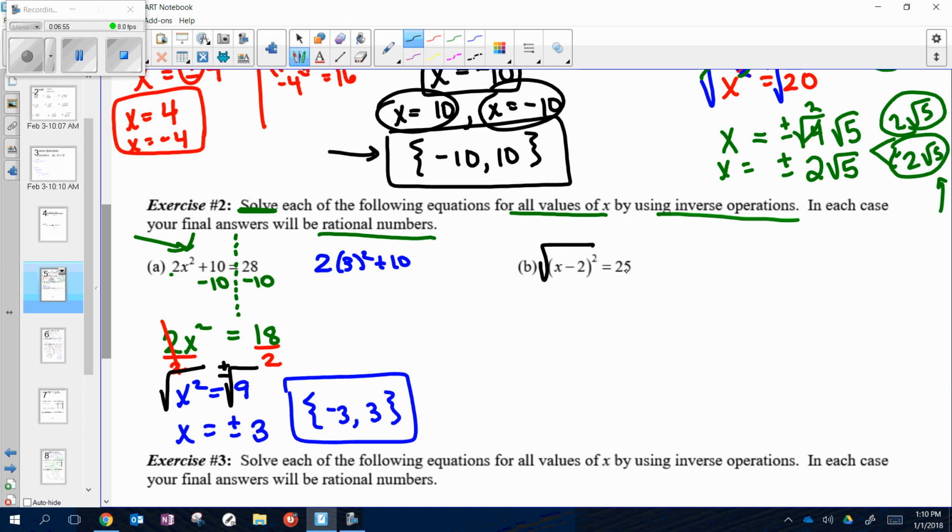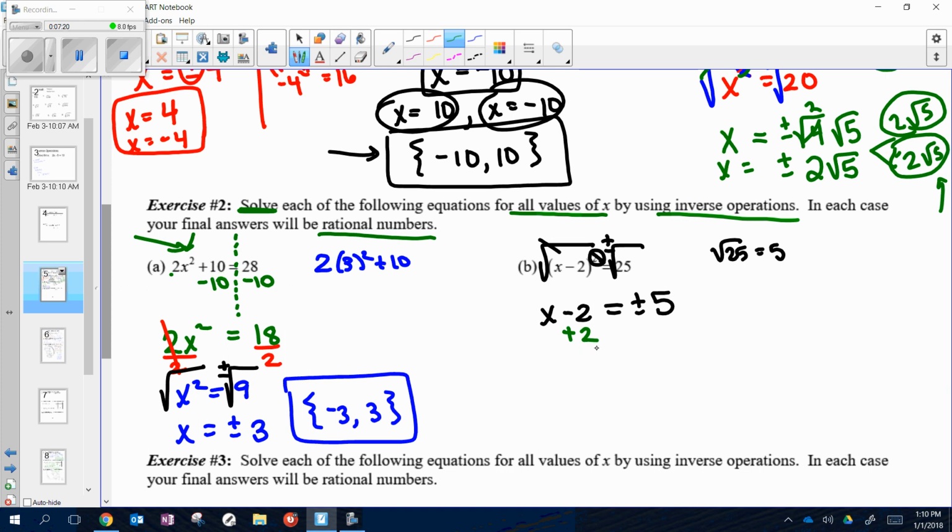We're going to take a square root because the first thing I notice on the outside is the square. You're working your way inside to get the x alone. So you're going to put a plus or minus, and you're going to have x minus 2 once the squaring and square root cancel each other out, equals plus or minus 5, because everybody knows the square root of 25 is 5. So I took the square root. Now I'm going to add 2 to the other side.